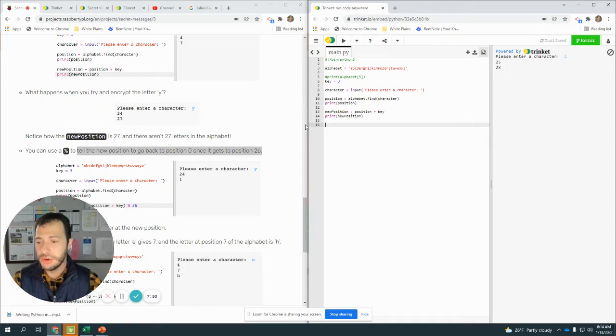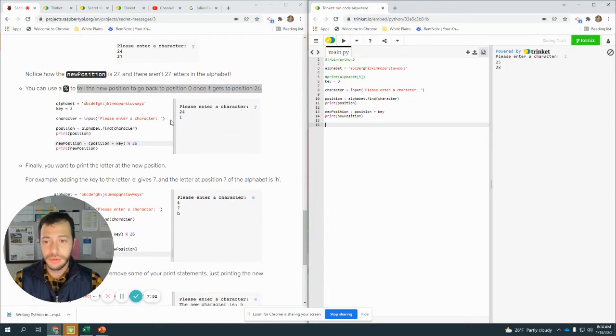In order to make sure that it shifts all the way around the alphabet, we're going to modify line number 13. We're going to say that new position is the position plus the key, also modulus 26, to state that everything after 26 should go back to look at 1, 2, 3, 4, 5, 6, and so on.